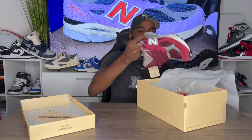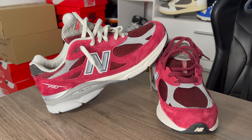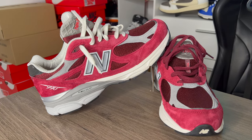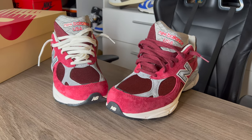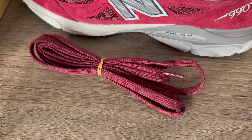Now in my opinion, the 990 v3 is my favorite model. I just love the way they fit. I love the way you can unlace them and have them all the way at the top and still have enough room to space out the laces, and you can tie them and still have a lot of laces left. I just love the way they look with oversized pants and things like that, but this definitely has to be one of my favorite models. Now cranberry laces in these. So they do come standard with the white, but they also do come with the laces that you see on the left right here. But I'm gonna start off with the bottom of the shoe.